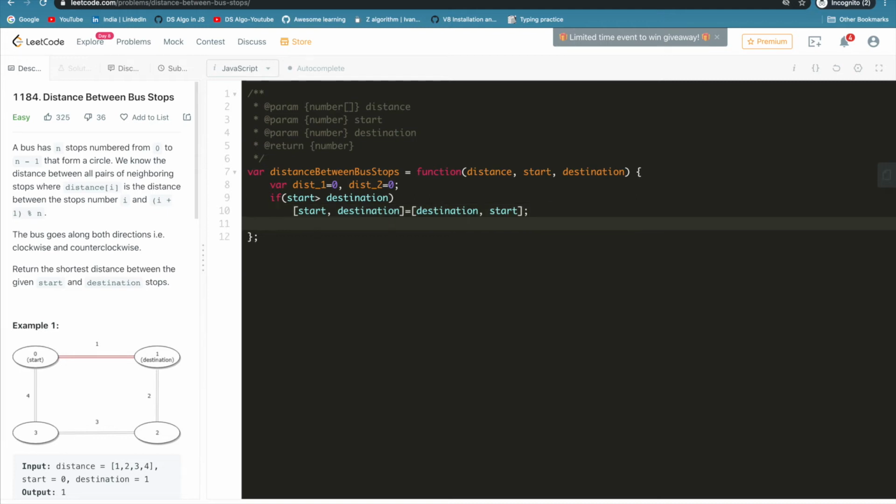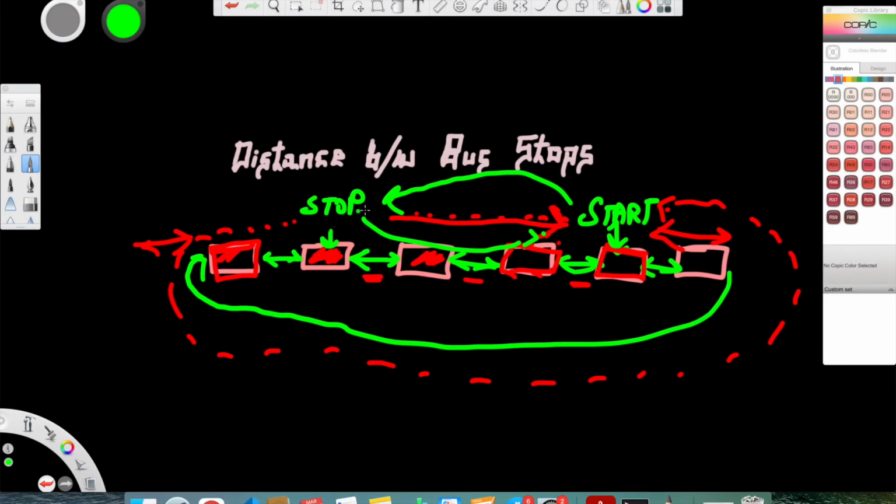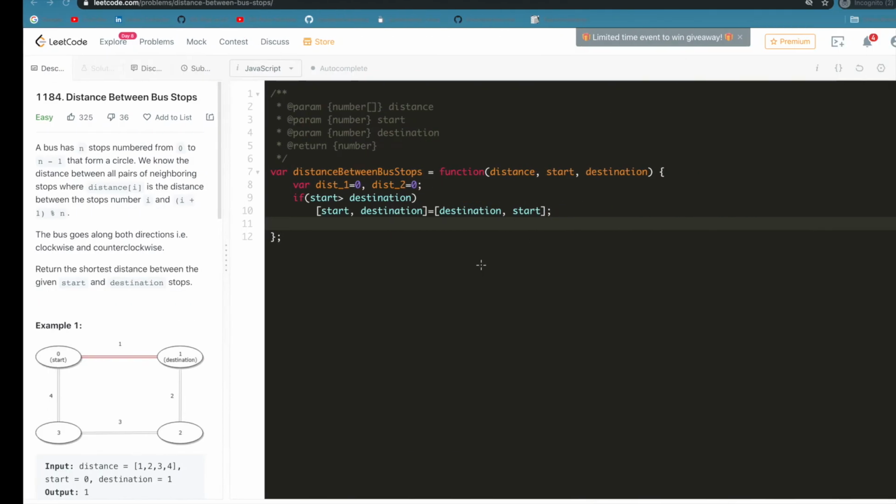Then, for the distance between the start and the stop node, I am considering the direct distance between the start and the stop node.